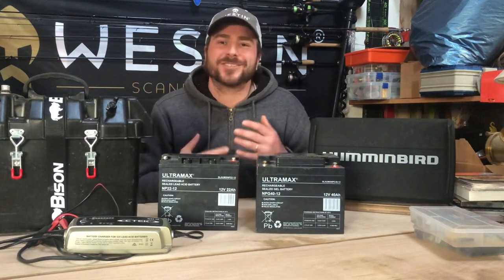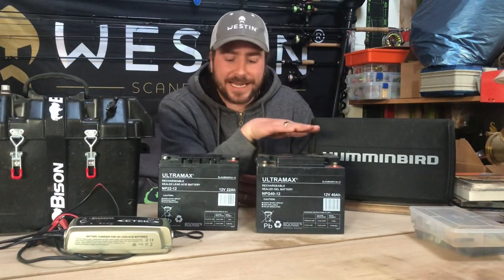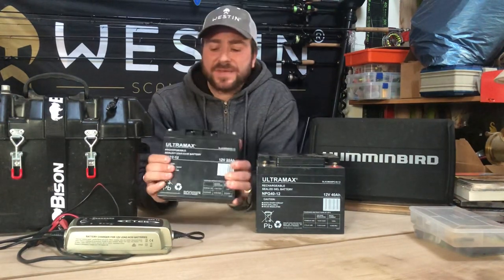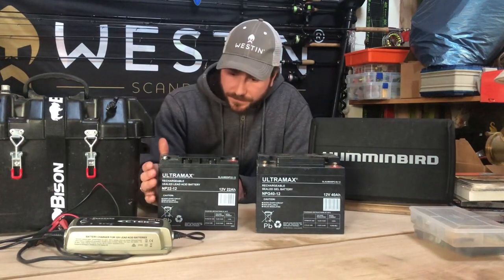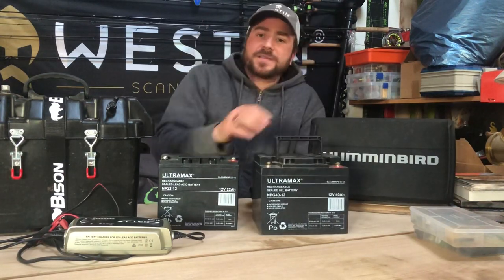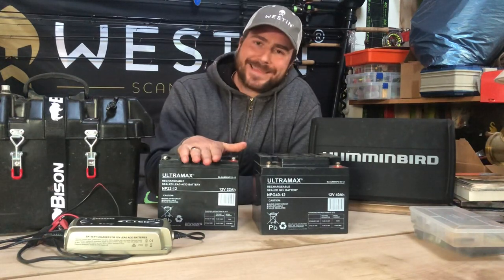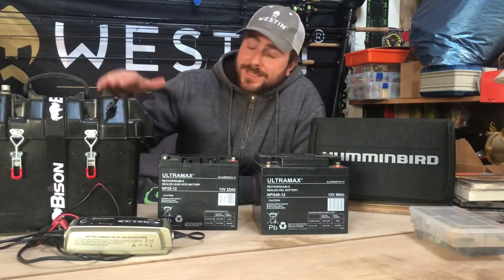That's my single-day use. However, sometimes I'm fishing tournaments over two or three days where I might not be able to charge in between. So I also have a 45 amp hour battery here. Really this comes down to cost and weight saving for the power you're getting. The 22Ah battery is fairly light — about 6 or 7 kilos, around 14–15 pounds. Moving up to the 45Ah, that's more in the 25-pound mark, a bit heavier and more cumbersome to lug around.